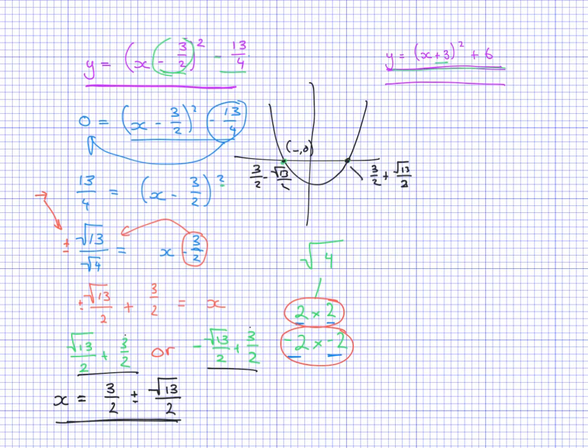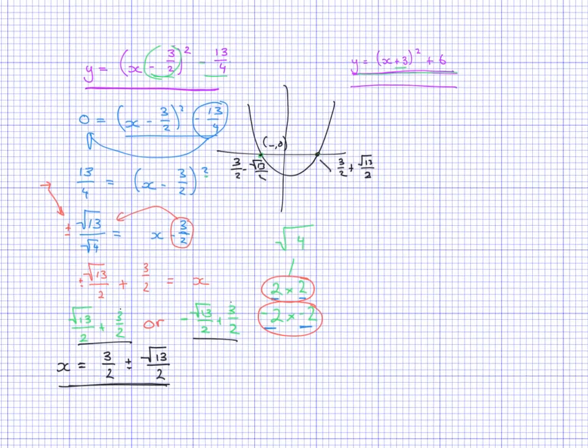So we'll try it once more with the second example, and I'll move through it fairly quickly. So the first step on the right-hand side is to set y equal to 0, which is x plus 3 squared plus 6. Move the minus 6 across, equals x plus 3 squared. And this example has been chosen specifically because there's something going to happen.